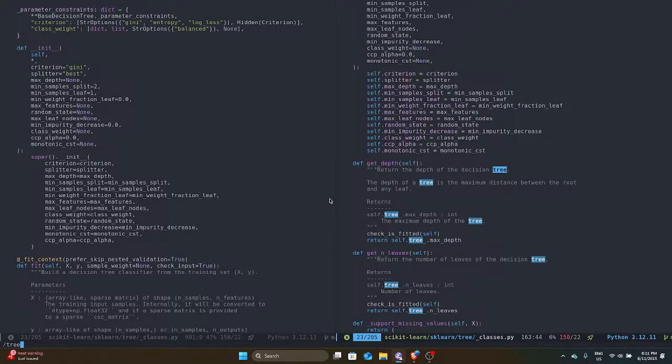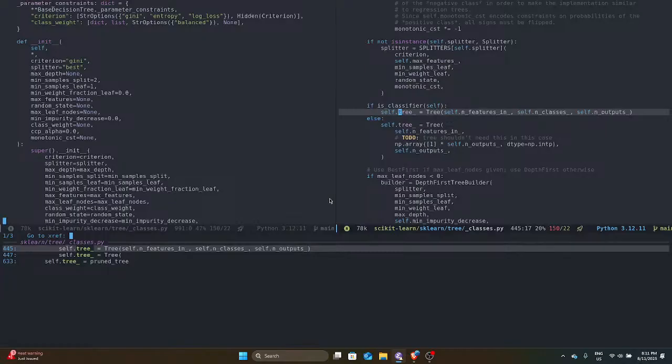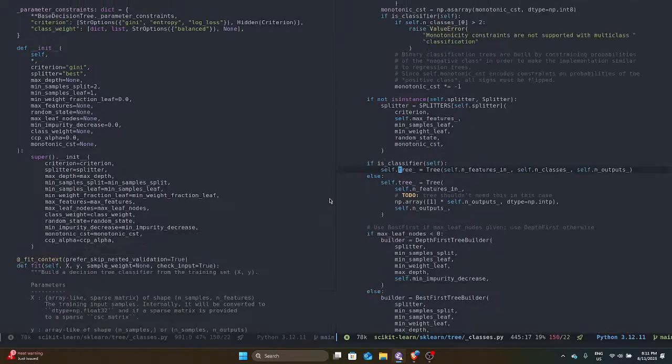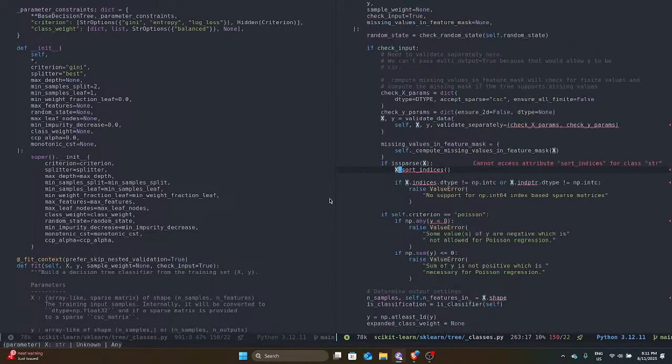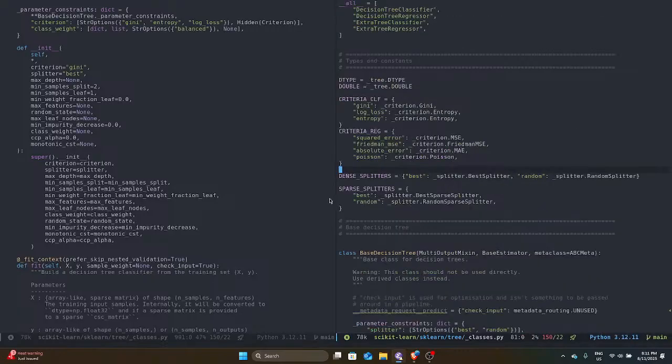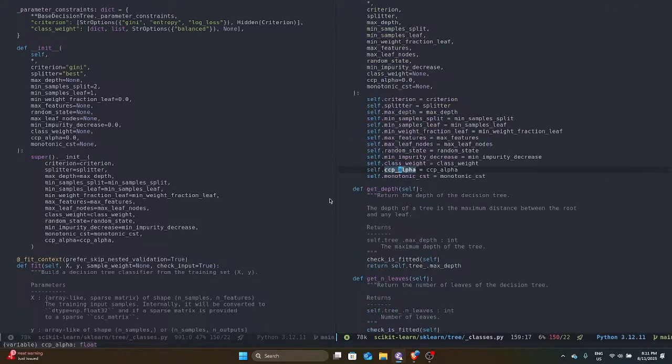Tree. Where does this come from? Does the language server know? Okay. It gives me a bunch of answers. What is this? Oh, it sets it in some method.